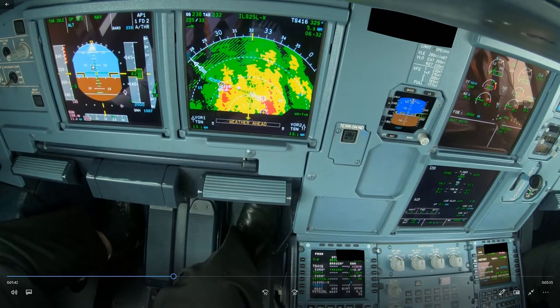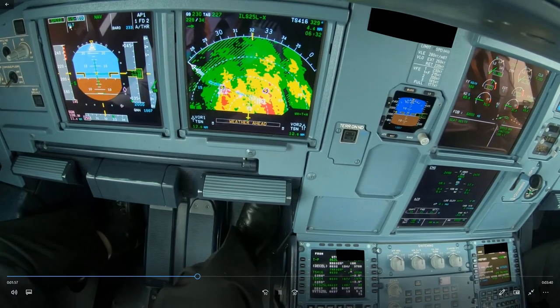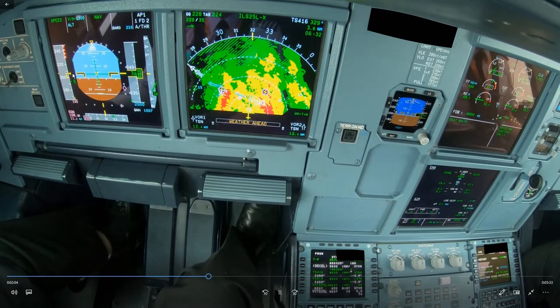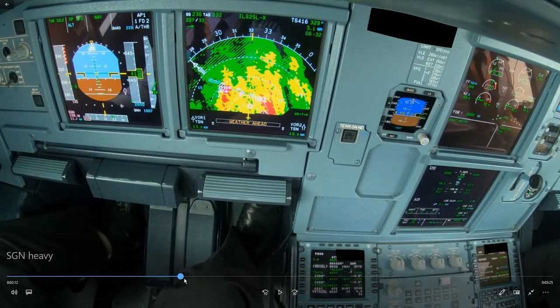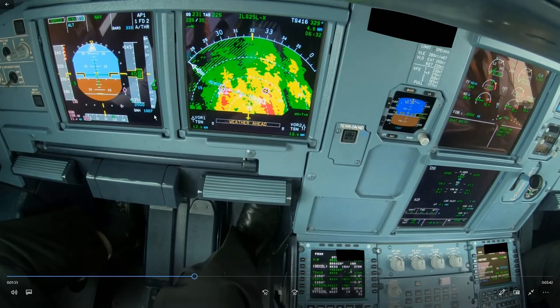Now the speed is managed. I would go to vertical speed mode here because you have more control over the descent rate when this close to the approach. The speed is changed to vertical speed, although the vertical speed is set a bit high — you will need less than 1,000 feet per minute, about 500 feet per minute, to be able to reduce speed. Because we are a little high on profile the vertical speed is increased, but in this case you need the speed brake. The speed brake is now selected — a little bit late, but good. When the speed brake is selected you should reduce the vertical speed a bit more.